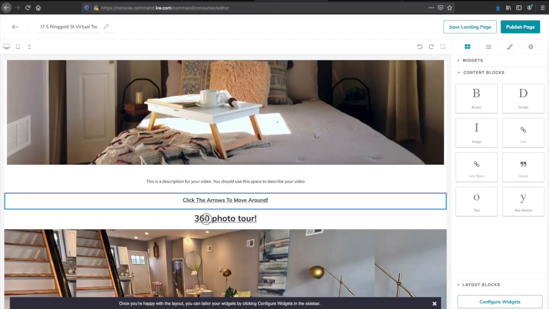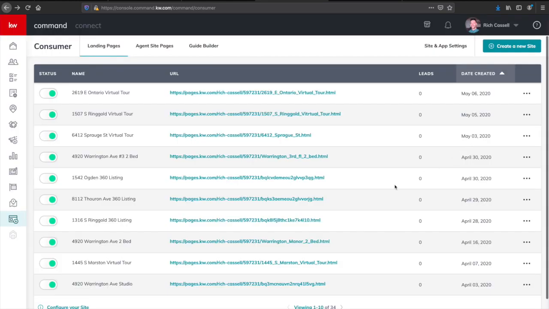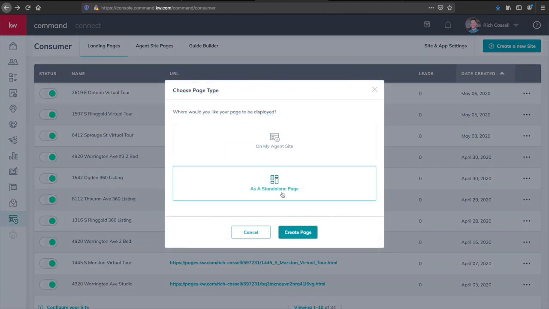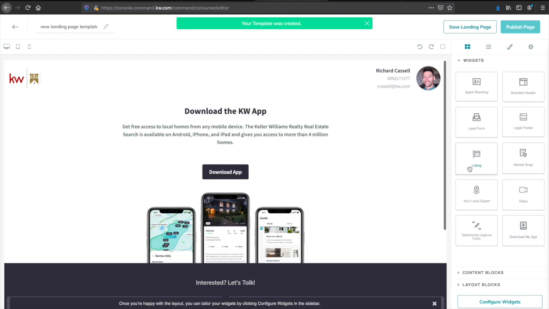Now here's a perfect example of something that you may run into with Command. I don't know how, it doesn't give me the option to click out of this and delete it. So I go to the three lines, I click through until I find that one, and I delete. See? Perfect example of Command going a little haywire. So everything I just did was for nothing because it just kicked me out of it. So I also suggest that you periodically save the landing page so that if that happens, you don't waste all your time. But again, you should be able to just crush this pretty quick.